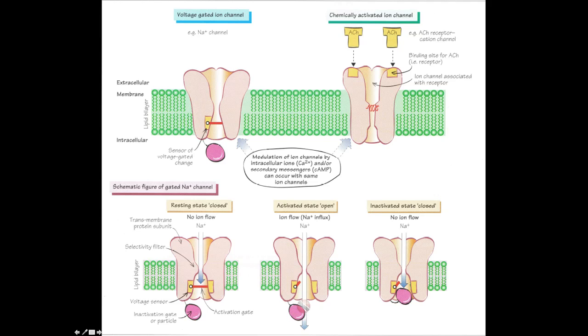But here's the thing. The inactivation gate moves a lot slower than the activation gate. So the activation gate immediately opens, but the inactivation gate has a slower kinetic, so it moves much slower than this activation gate. All right, so that's the difference there. Again, they are both turned on by depolarization. So they're both turned on at the same time. The difference here is that they differ in kinetics. So this one, the activation gate moves faster than the inactivation gate.